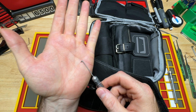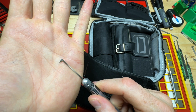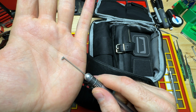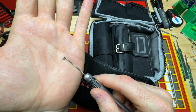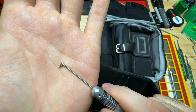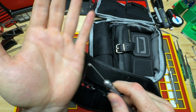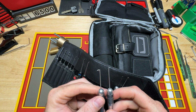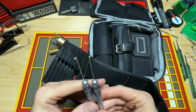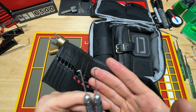Now, what is significant about this profile? I don't want to get too much into the weeds here, but there's a little flag and then a larger flag. The larger flag picks the outer pin of a dimple lock, of a telescoping pin-in-pin technology lock, and the little flag there picks the inner pin. And so I only need 1 tool to pick a lock that normally would need 2 tools. Having a left flag and a right flag of these Data Rotary tool flags allows me to replace what I basically would have to carry as 4. So this is like 4 picks in 1.